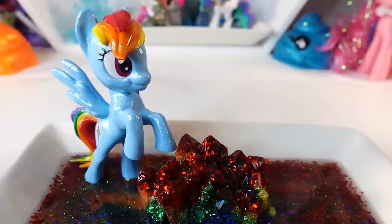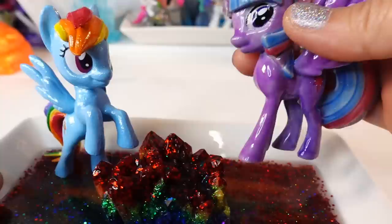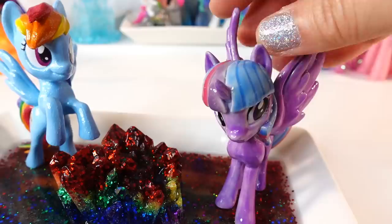So now we have painted Rainbow Dash, and of course Twilight Sparkle. If you remember, we painted her with some color changing nail polish. So now we have two out of the main six painted.